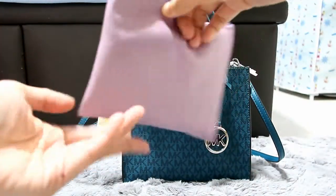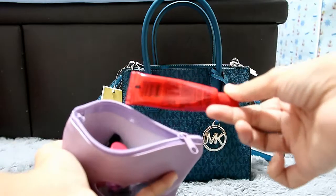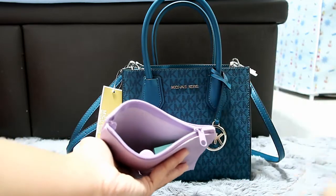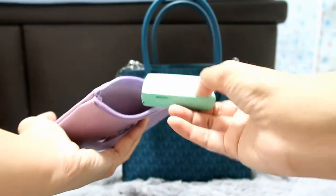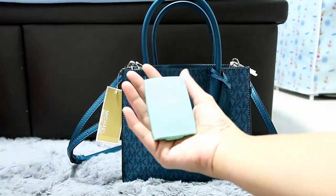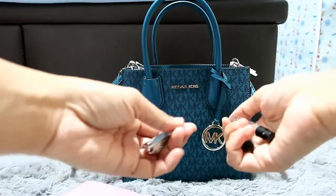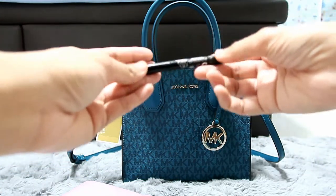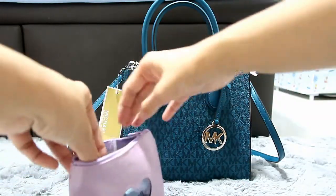What else? This is my makeup pouch. I bought this from Daiso, it's only $2. I often bring my Lucas Papaw ointment, my lip tint from Holika Holika Water Drop. Then this is my lavender fresh oil, a roll-on medicated oil, and this is my Silky Girl oil control powder in natural. It's not very tiny, but it can fit in the palm of my hand. I also often bring a nail clipper, a sample size of an LV perfume or cologne, and a Kat Von D tattoo liner. I just place everything here, and everything can fit.